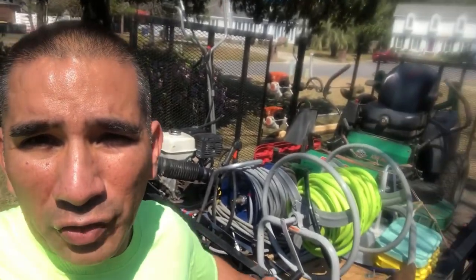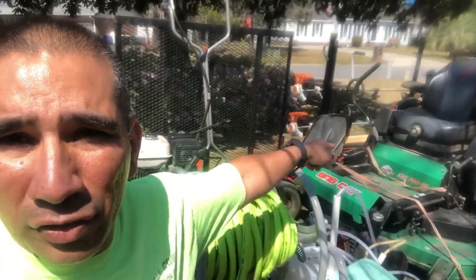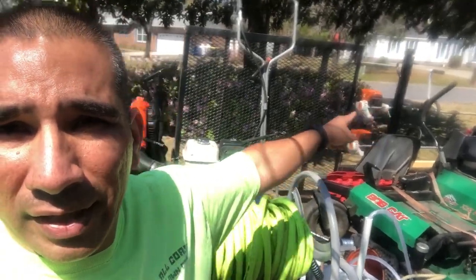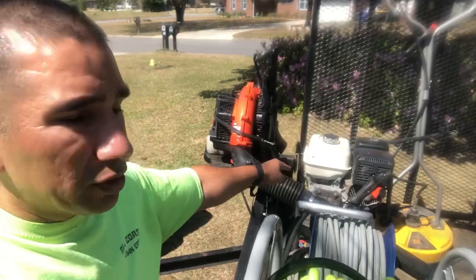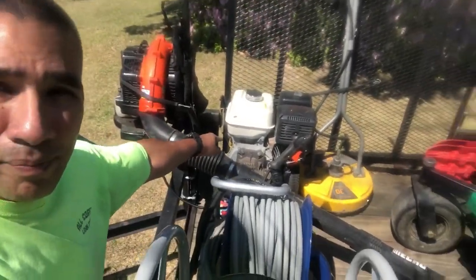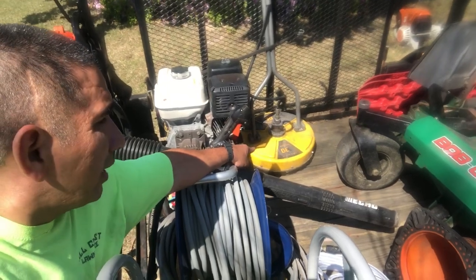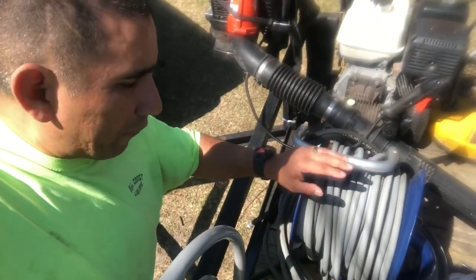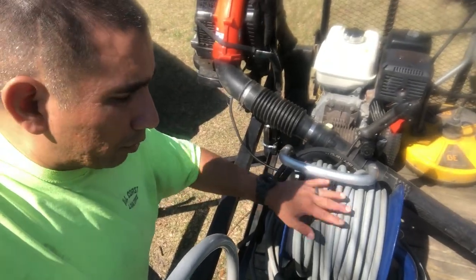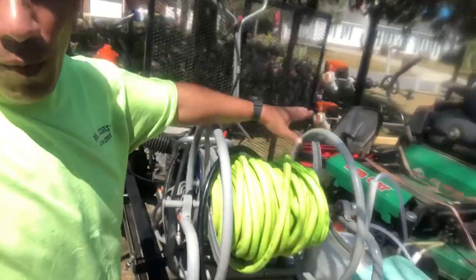I got the 12-foot trailer set up already with a 52-inch Bobcat. I got the edger and the string trimmer on that side over there on the racks. I got the blower right here. For surface cleaning, we're gonna use the Honda GX390 pressure washer. We got the surface cleaner right there, a BE 16-inch surface cleaner. We got 150 feet of pressure washer hose on the reel and an extra 100 feet right here. We have 100 feet of water hose.